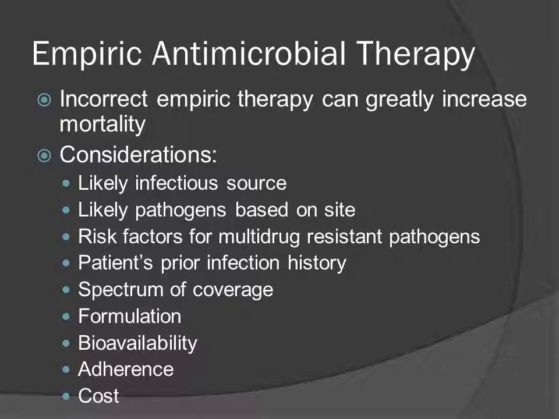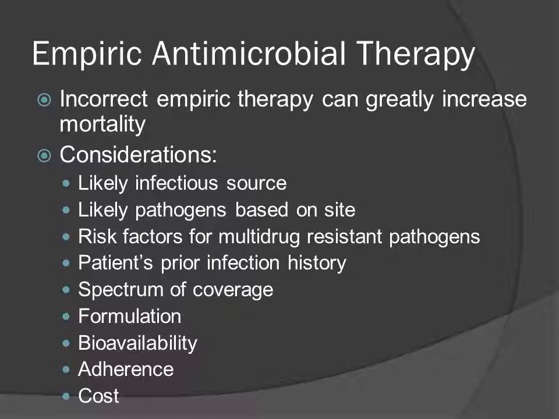Patient's prior infection history can also be predictive of future infections. What's the spectrum of coverage of the antibiotic that you're using? What formulation are you using? There are some formulations that are going to work well for some infections rather than others. One good way to think about that is IV versus oral vancomycin.